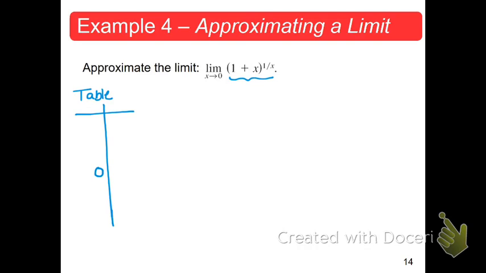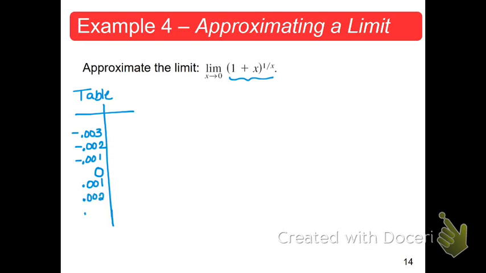So, how about negative 0.001? And I want even increments because I'm using my calculator, and I want it to create the table for me. I don't want to have to stress and plug things in, because we did that in 12.1. And then using the same increments, I would do the positive of those.